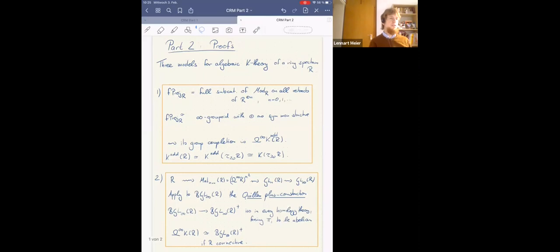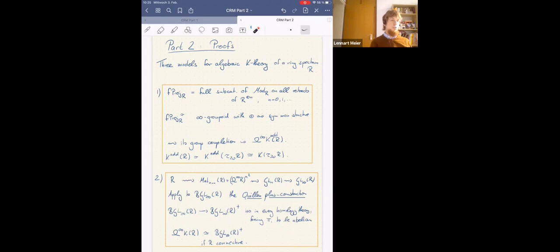I assume that most of the people have heard about these different models, and it's just a reminder. This is why I've pre-written this. If you haven't heard about this and it's too quick, then you can either ask or read it in one of the sources about K-theory. So say we have a ring spectrum R and want to define K-theory. There are different ways to do this. The first two I want to briefly talk about only work for connective ring spectra, and the third one works for all ring spectra.